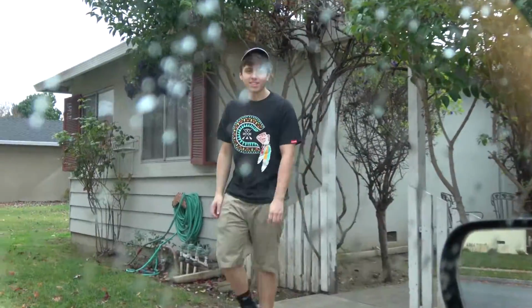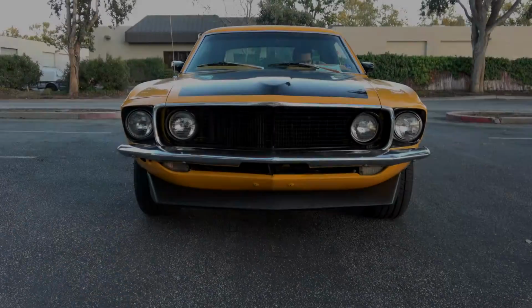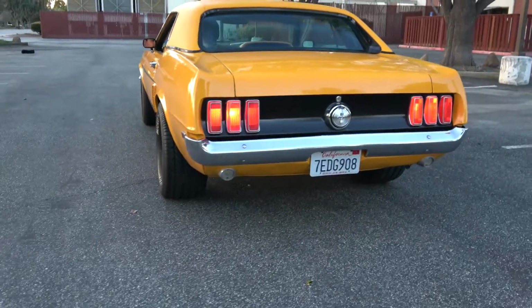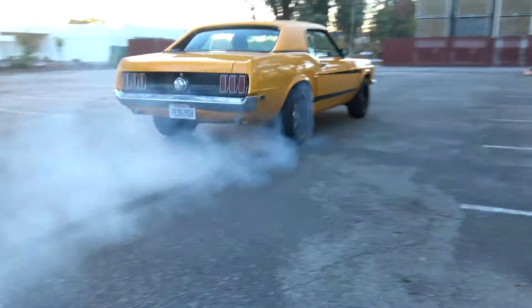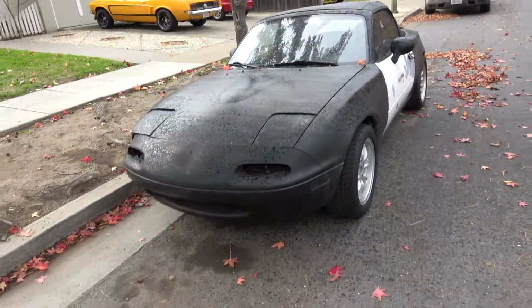Guess whose car we're working on today? It's Miata's car. Yeah, today we're gonna be working on his Miata, his project car.